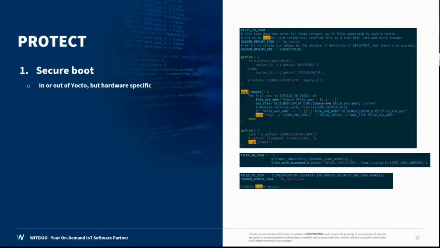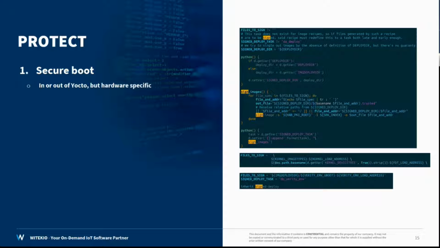But unfortunately for image recipes, it can't be the case. So here is an example of how you would instantiate that for i.MX, say. And below, you'll find a sample of how to use that to set it up for a kernel recipe, so as to sign the kernel itself and its device tree.